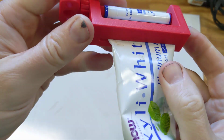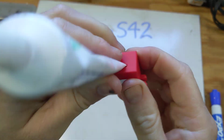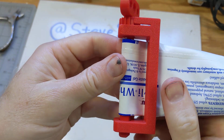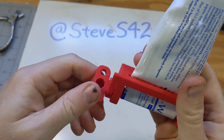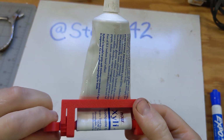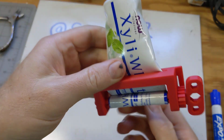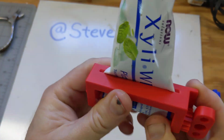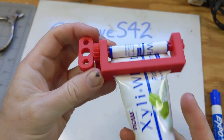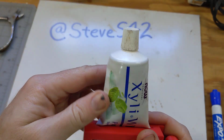It's really squeezing the toothpaste out of there. This is a pretty thin slot. Probably good to get it centered on there so that it is applying force evenly. Luckily this was an old tube, so it was already basically at that perfect sweet spot for squeezing toothpaste tubes. And yeah, the ratchet has plenty of force. It's winding nice and tight. I'm not worried about this breaking at all. Aesthetically, it looks great. This tube is primed to explode. If I take this cap off, it's probably just going to squirt everywhere.